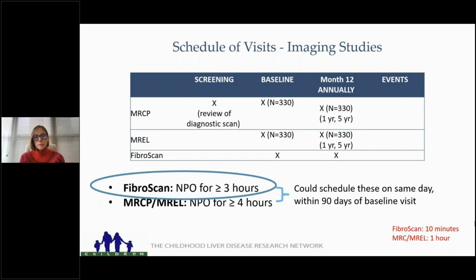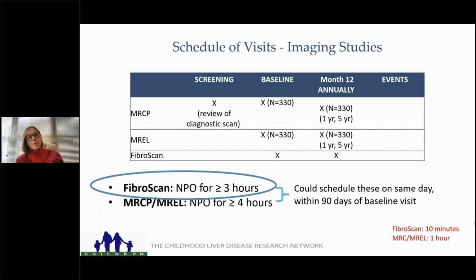Something I found is super helpful and has made a difference is that the fasting, obviously the 3 and the 4 hours, can be combined into the same fasting for the same visit. I have called or connected with parents the day of, usually right before the fasting is supposed to start, and they go, oh crap, and then they start texting their kid at school to tell them not to eat lunch because they're going to be at our clinic at 3 and need to have been fasting. We've caught 2 now right before lunchtime, or the whole thing would have been a bust. So the reminder the morning of has helped a lot for the fasting.